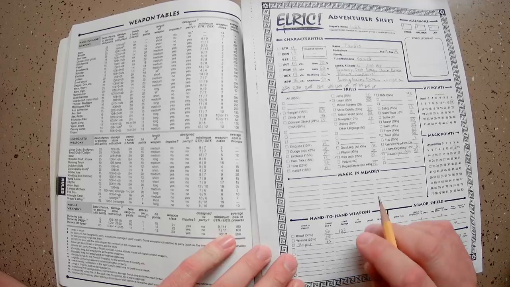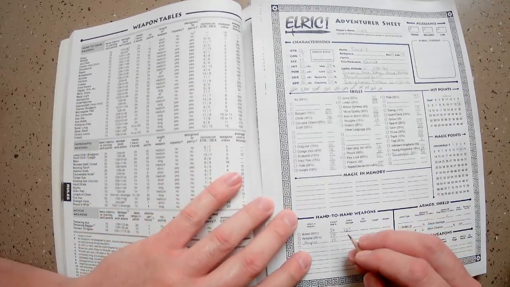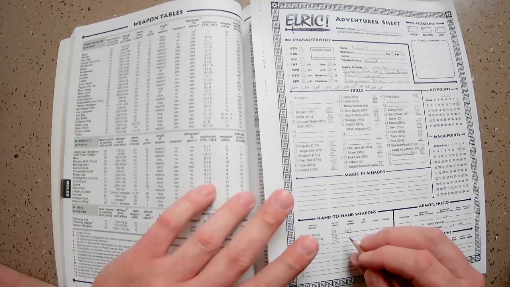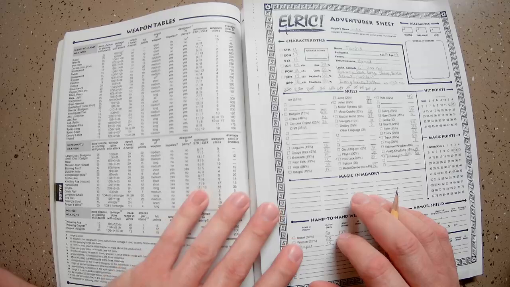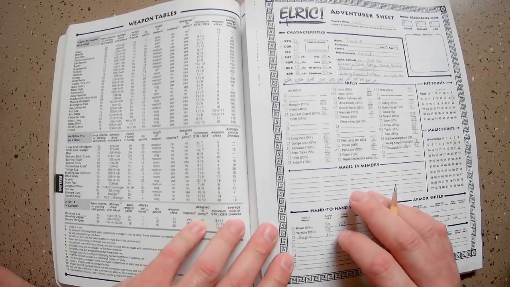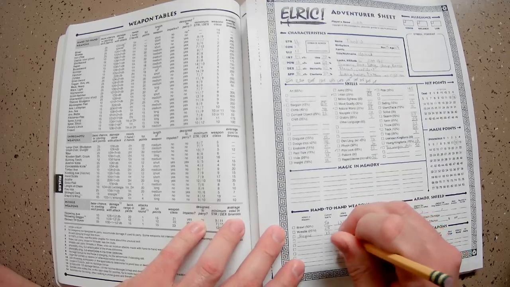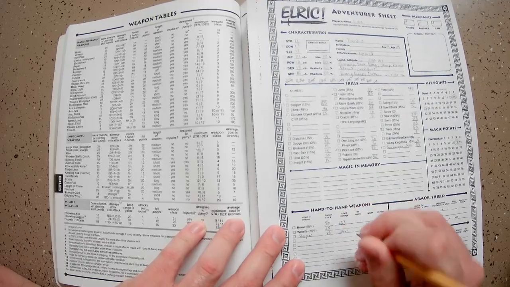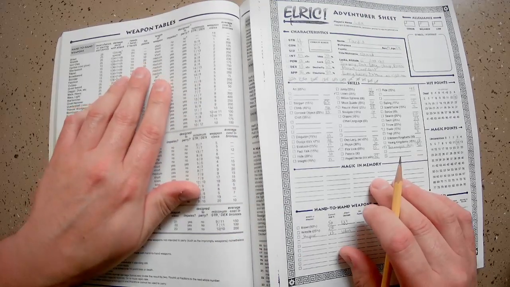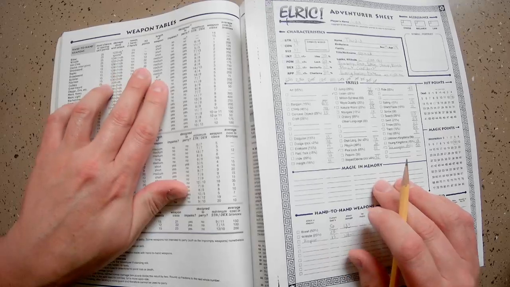Wrestle is going to be a special. Okay, so not sure what to go from that, but rapier is going to be 1d6 plus 1. Okay, 1d6 plus 1. Hit points, it says 15 hit points.